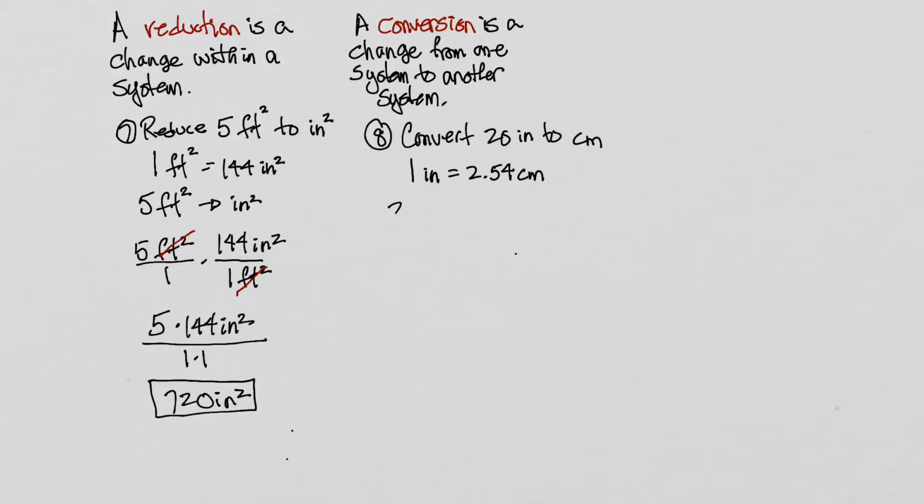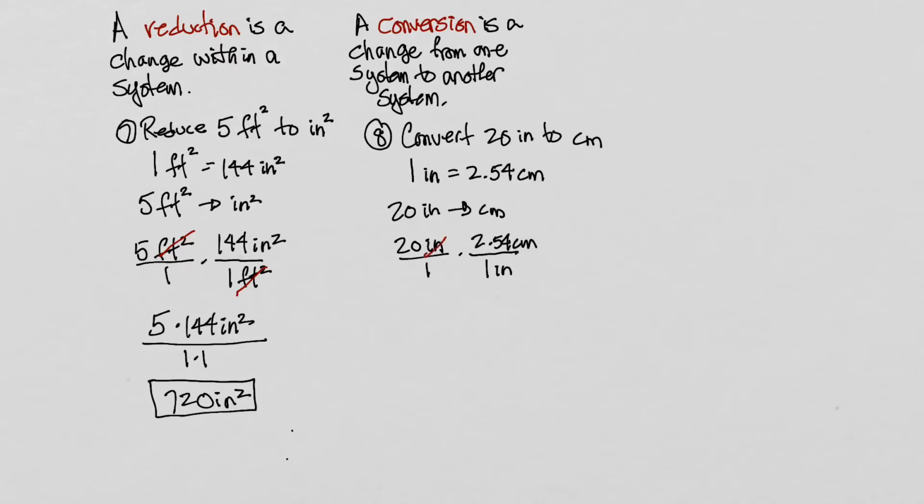Now I'm going to start this like this. I'm going to go 20 inches to centimeters. So I'll start with my 20 inches over 1 times. Now let's make a conversion. So what I want here is inches to centimeters. And look at the conversion. It's a direct conversion, inches to centimeters. No intermediaries. And what I want here is centimeters to be left, and inches I want on the bottom, right? Because then they're going to cancel. So let's put 2.54 centimeters on top, 1 inch on the bottom.